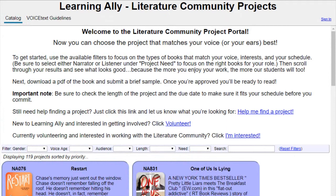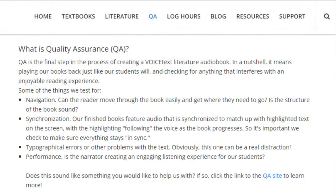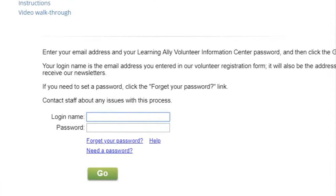Quality Assurance reviews completed books. It's an important part of making sure our new books are high quality. QA also investigates our catalog of older recordings, looking for content that needs to be updated or re-recorded to meet our quality standards. There's a link here to the QA Portal. The Log Hours page provides a quick way to report the time you've worked on any volunteer task. Just be sure to have your special volunteer password ready, and remember to always enter hours worked within two weeks.